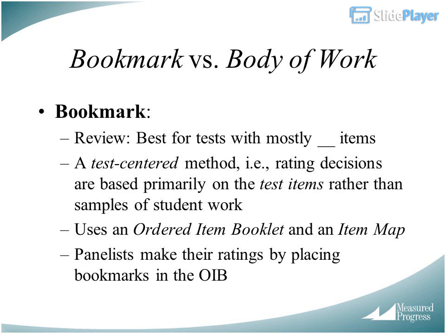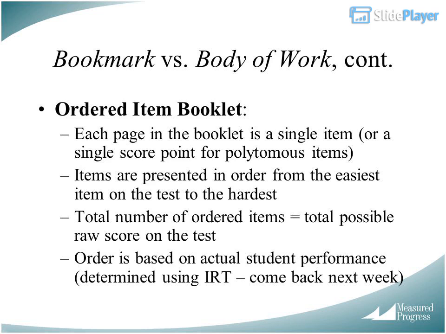Bookmark versus body of work. Bookmark is best for tests with mostly MC items. It is a test-centered method, i.e., rating decisions are based primarily on the test items rather than samples of student work. It uses an ordered item booklet and an item map. Panelists make their ratings by placing bookmarks in the OIB.